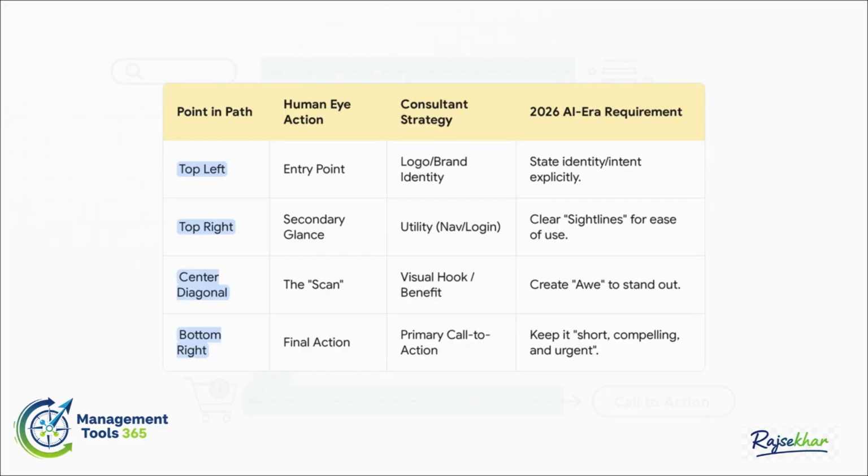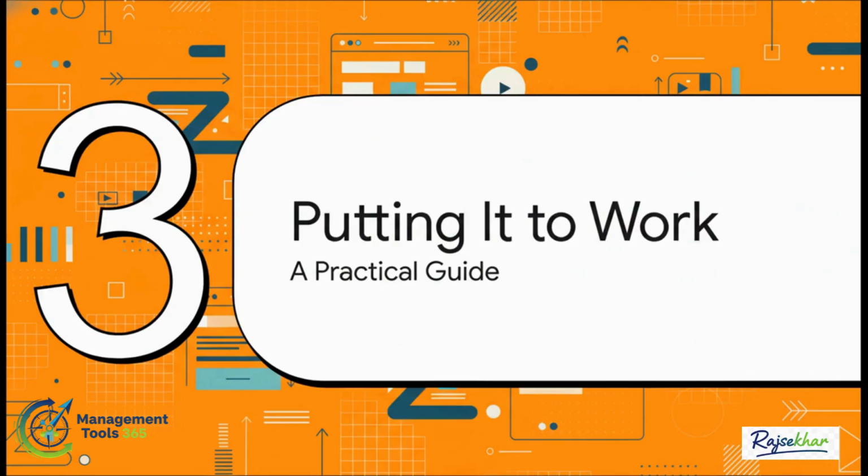Okay, now this is where the theory gets real. This matrix translates that eye movement into a concrete marketing strategy. Your eye enters at the top left, perfect for your logo. You establish your brand right away. Then it glances to the top right, a great spot for things like a login button. The diagonal scan in the middle, that's your visual hook, a huge, compelling image that pulls the eye down. And then the grand finale, the bottom right. This is where your main call to action goes. That's the final destination. And check out that last column. It's a little hint that in today's world, you need to be even more clear, more awesome to really cut through all the noise.